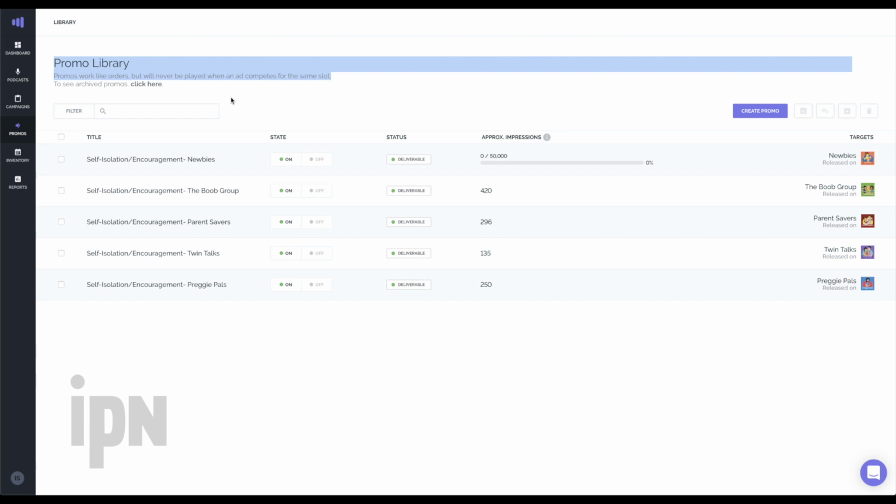The priority that Megaphone gives is any campaign that you run. So those are paid spots where you're working with an advertiser. Any campaign is going to take preference or priority. Then if you are part of the Megaphone targeted marketplace and you decide that you want to incorporate those ads in your show, then the second priority is the MTM ads. Then the third priority is promos. So promos are definitely at the end, and that's for a very good reason. Megaphone wants you to make money, and it doesn't want to put a promo into a spot where you could actually make money, right?